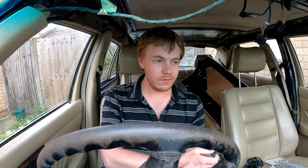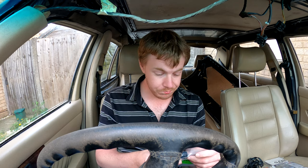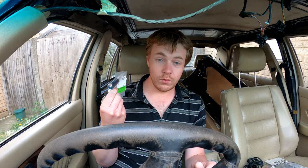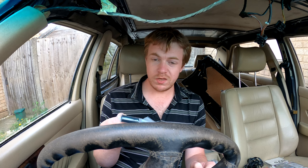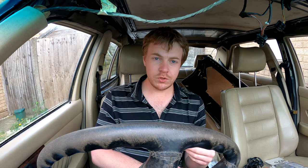It's not hard to take your air filter off and check. It doesn't take too long, so definitely worth having a look in there if you haven't already. Like I said, for a £2.20 piece of hose, it's definitely worth changing that and making sure it's going to last a lot longer and not cause any damage.